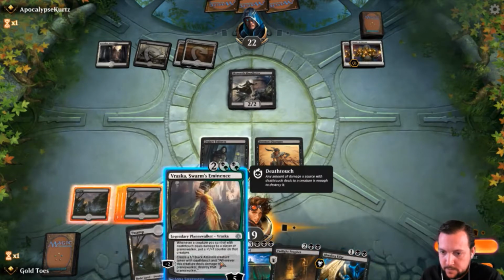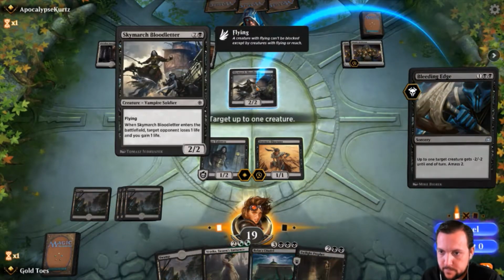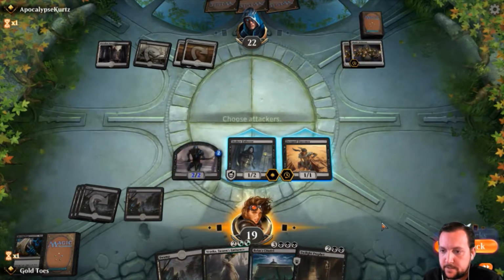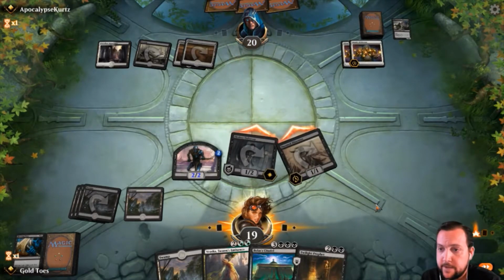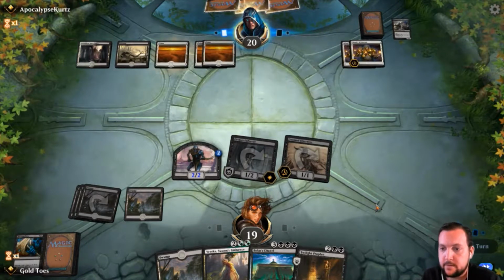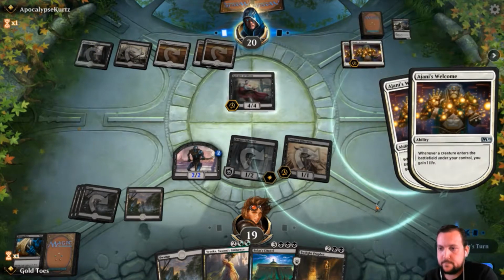I do want to use this, but I more so want to use this. Bleeding Edge is pretty good. Excellent draft card. And you know what? I find that in actual constructed play, it still does pretty good. So they're down to 3 cards in hand, so they're really trying to gain life here.